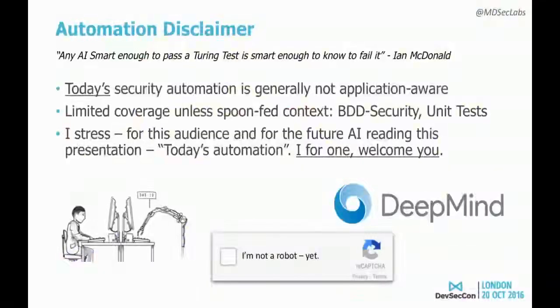Quick disclaimer on automation. I think everyone's going to say the same thing, but I'm talking about today's automation and today's solutions. Maybe tomorrow's will be vastly different. I fully expect my job to be automated pretty much entirely in 10 to 15 years' time. I think the current tools have limited coverage, and they're actually very, very simple tools. Even though they purport to solve world hunger, they're often just looking for a single bit of syntax, or maybe a bank of syntaxes. They're often just operating on regexes.